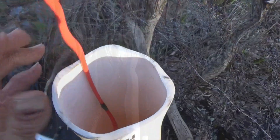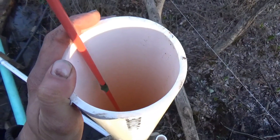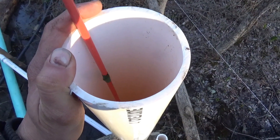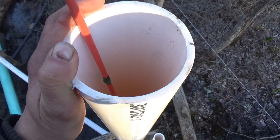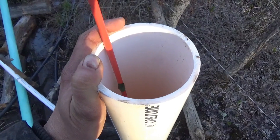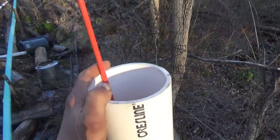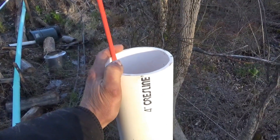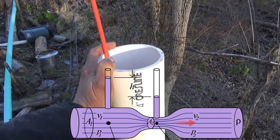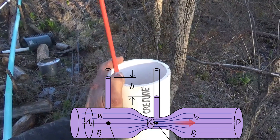That's a very good sign. You can see now that since it's been running for a minute or so, it's fallen down to about six inches below. So that's tolerable, that's not bad. That means we've only lost about six inches of our head, or our total drop distance from the level of the spring water to where the ram pump exits. And that has a huge effect on how much water delivery you have, water you produce, pressure you can pump, etc.